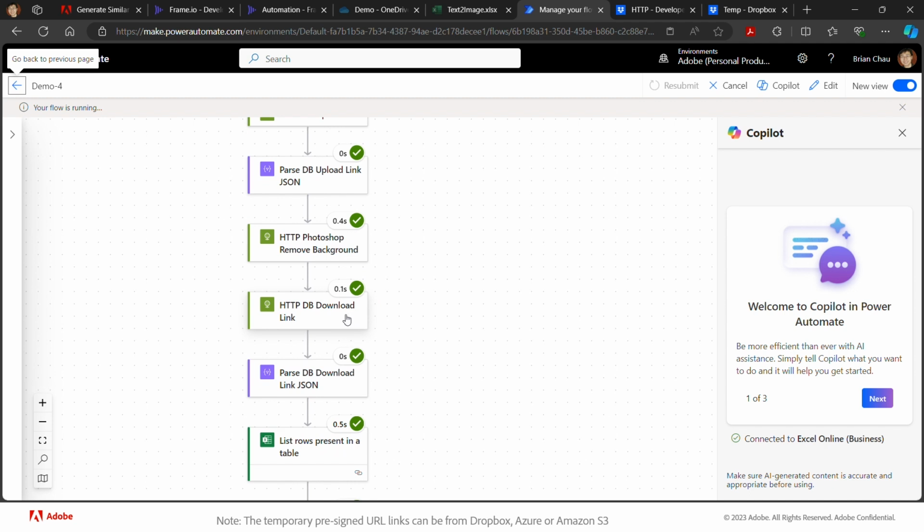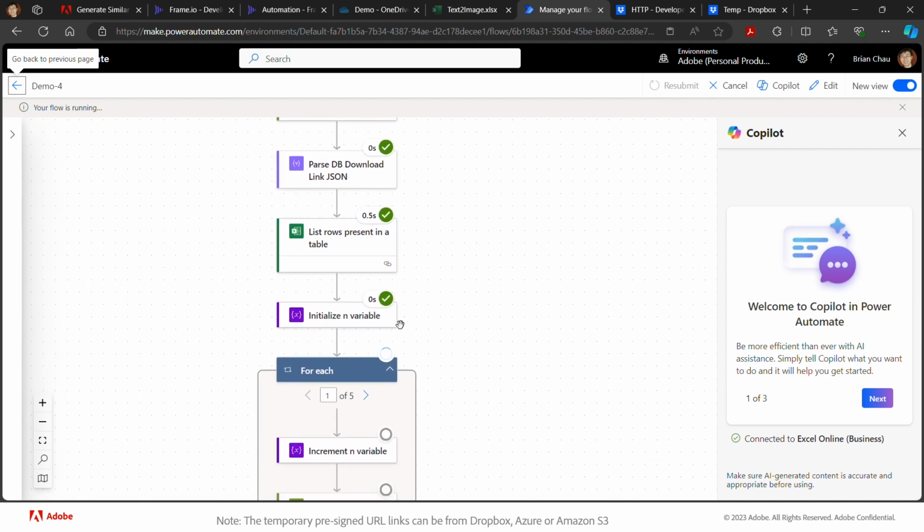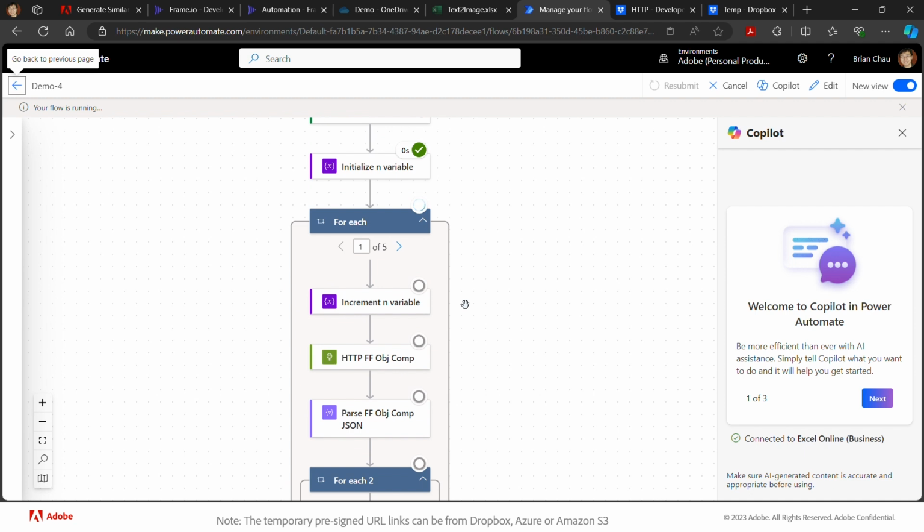And when it's done, it generates a link, etc., and then it goes and uploads. So let's just see, and we need to test and see how it works. It will take about a minute or so.